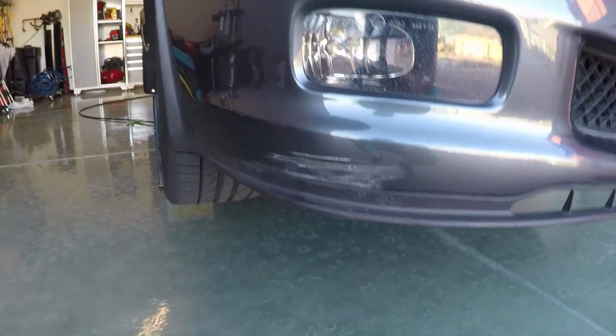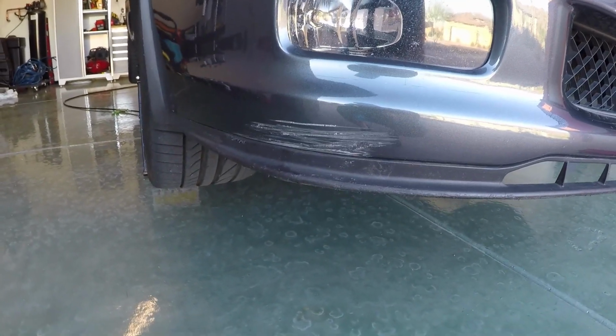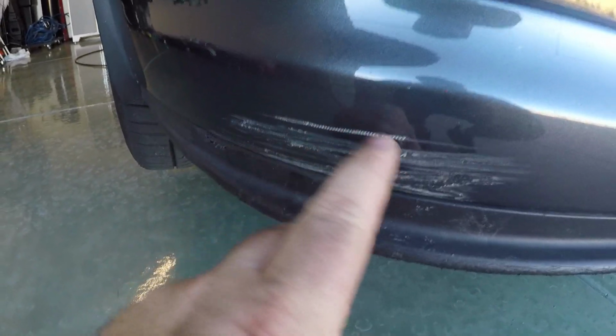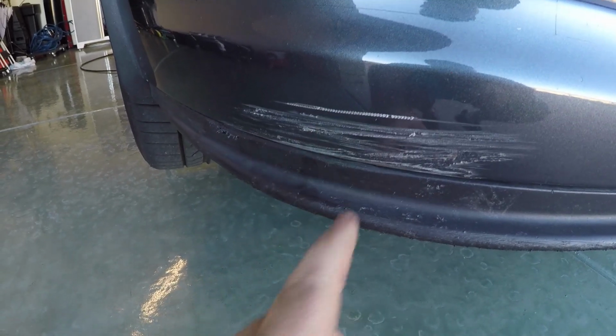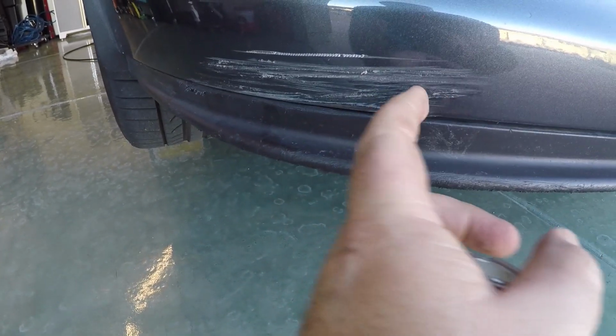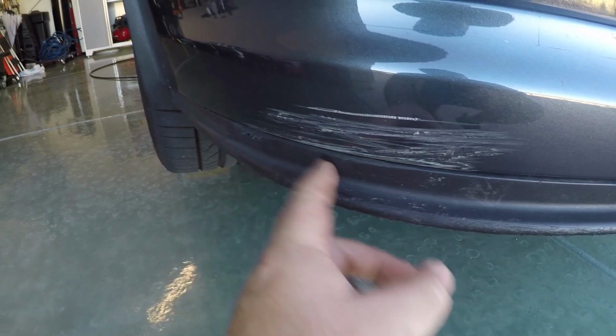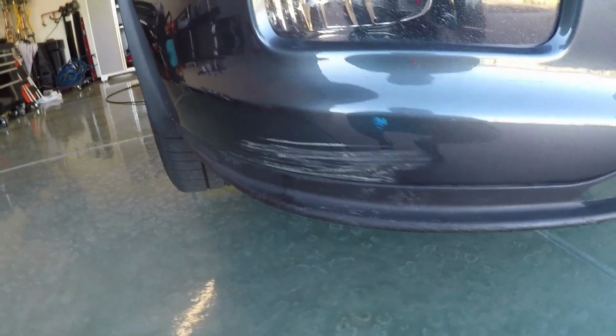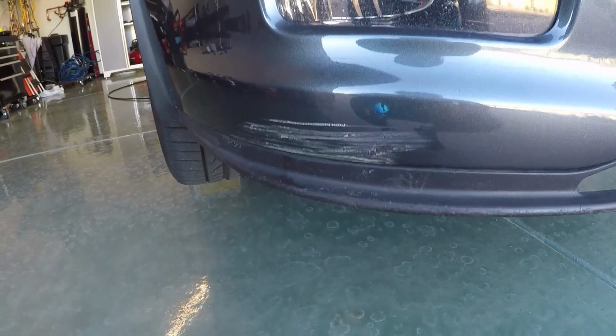Here, we got a little bloody nose. If we take a look, I mean, this has this. You can see these ripples. This is the PPF. I wonder how much of this is PPF versus all the way through. I'm sure some of it got through, but that'll be an interesting thing to review later. Again, not the end of the world by any stretch. As we come underneath the front end, I don't see anything remarkable.